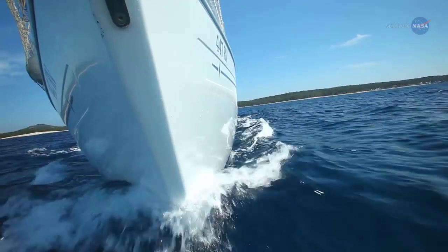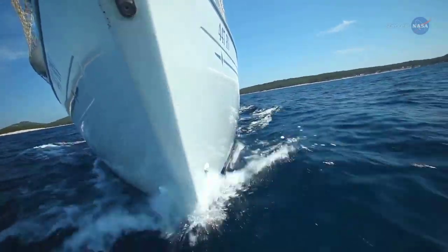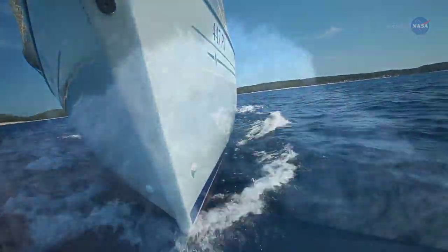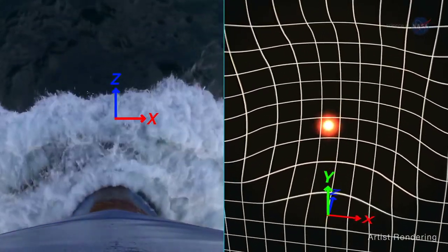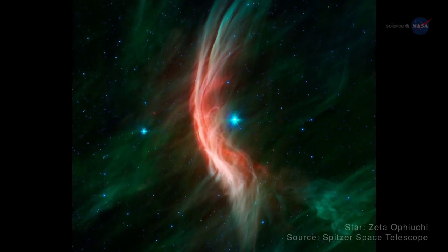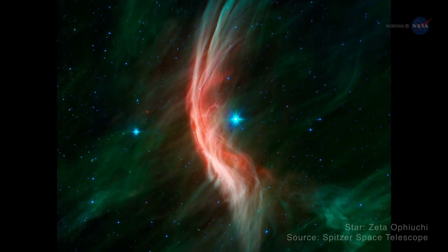A bow shock gets its name from bow waves, the curved ridge of water in front of a fast-moving boat created by the force of the bow pushing forward through the water. Bow waves and bow shocks can look similar. However, bow waves only occur on the surface of water, while bow shocks occur in three dimensions. There are bow shocks everywhere, even in space, and these cosmic bow shocks can tell scientists cosmic secrets.